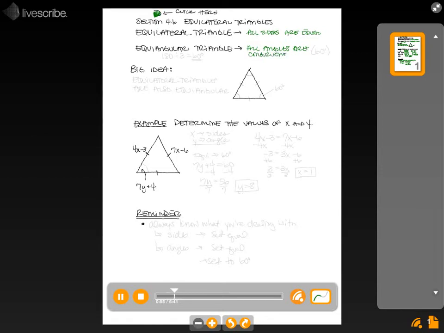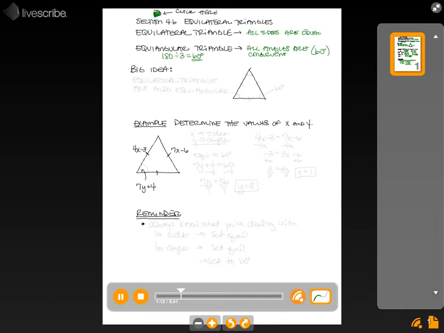And we talked about this in an earlier video. If there's 180 degrees in a triangle, all three of the angles have to be the same. We would divide by 3, which means each angle is 60 degrees. Okay, so anytime you see a triangle with 3 angles that are all marked 60, you automatically know it's equiangular.